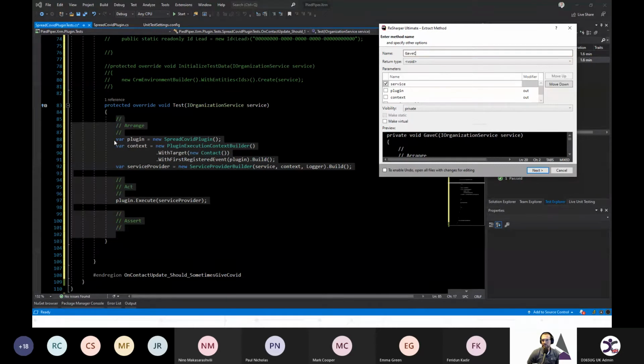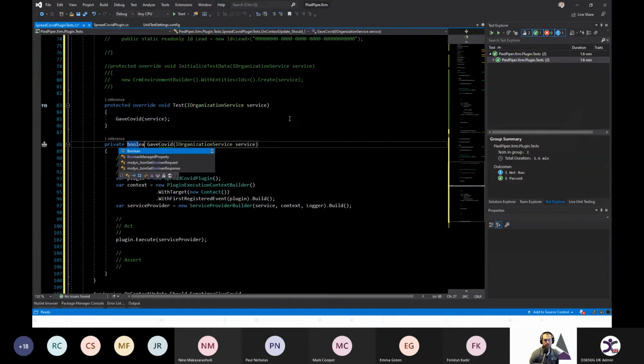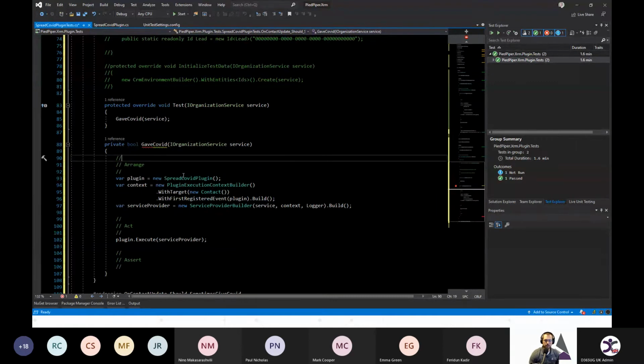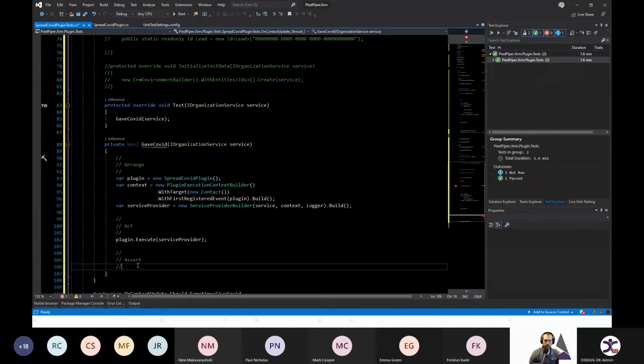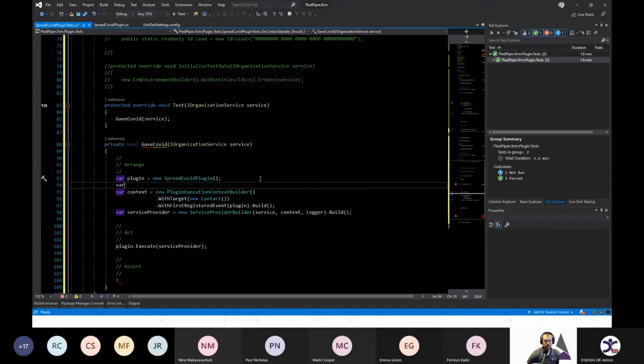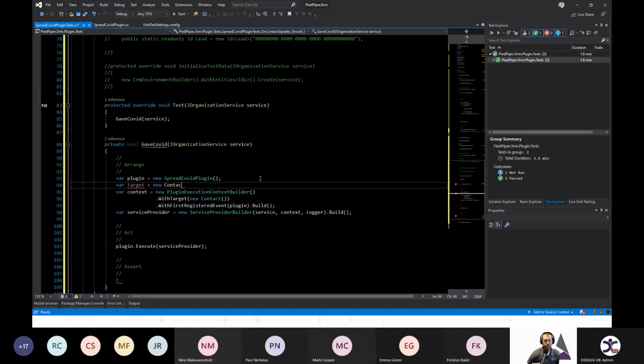Okay, COVID. All right, so gave COVID, and I'm actually going to return a Boolean so we can do that. All right, so it's going to go through here, and I need to get the target out. So let's get the target. Var target equals new contact.